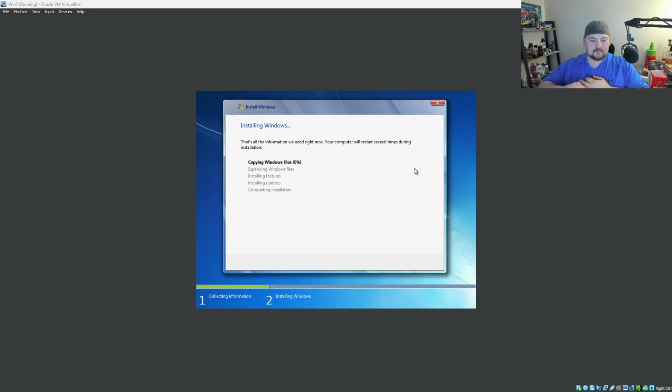Really, I'm just using VMs to mess around with older versions of Windows, especially ones that I haven't used in decades, like Windows 7. I haven't used Windows 7 in, man, how long has it been? My original laptop in school was a Windows 7, so that would have been sixth or seventh grade, because all the school computers were Windows 7.